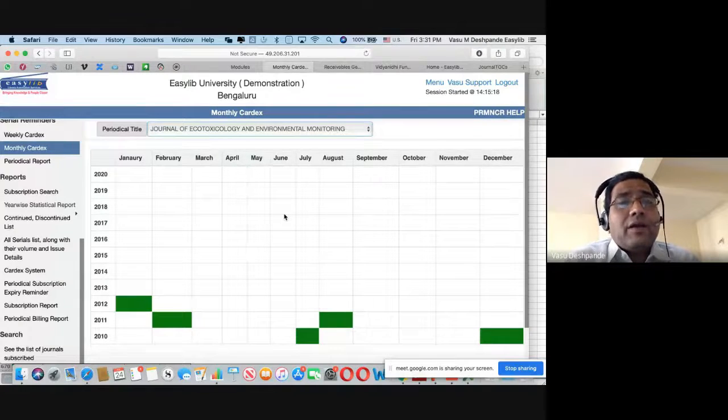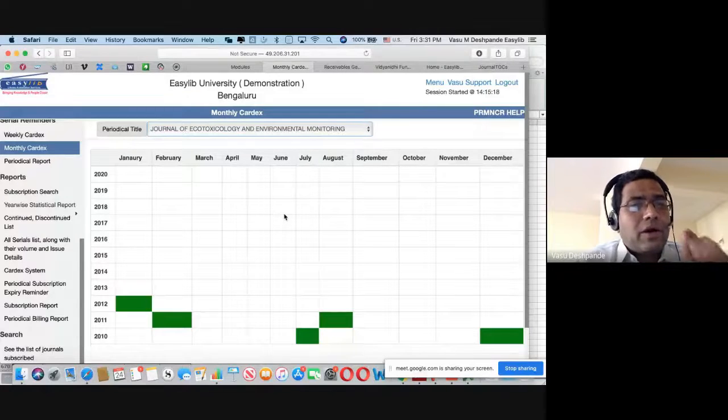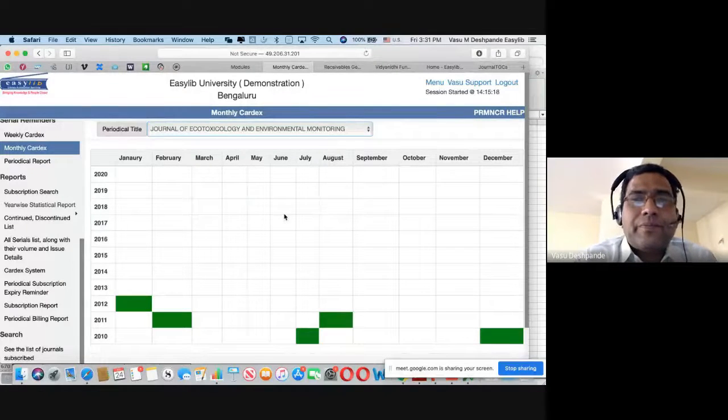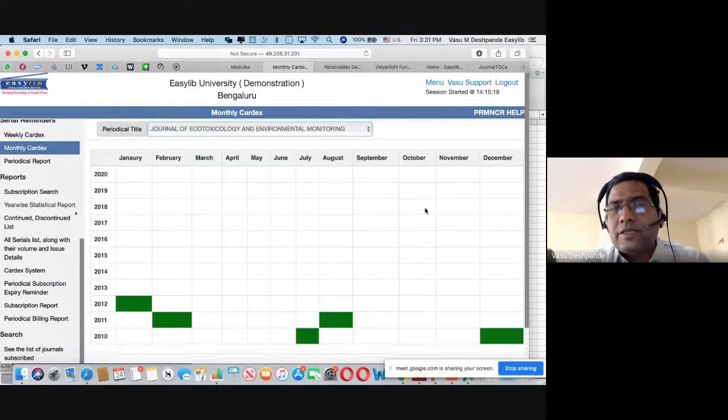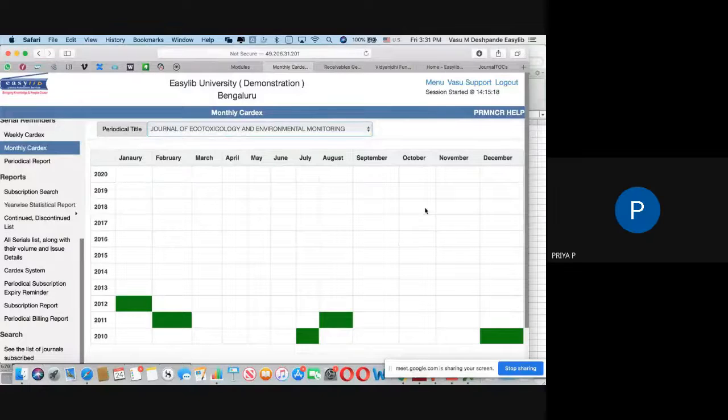By the way, the exe has been modified to give a lot more ability. So, Mr. Dattatreya, we will be happy to deploy that newer version. Priya, can you note it down? We will create a ticket and help them. Or you can create a ticket, just say deploy newer barcode exe. That's all.